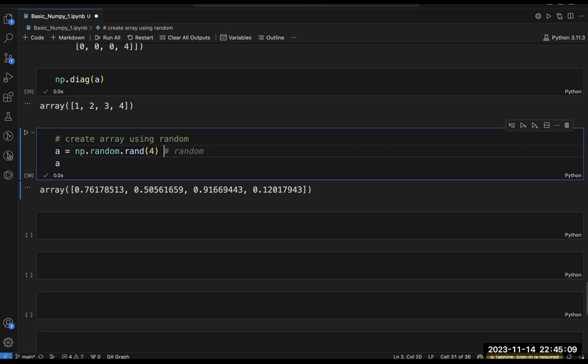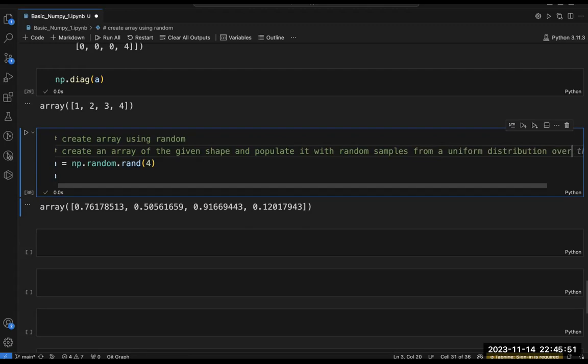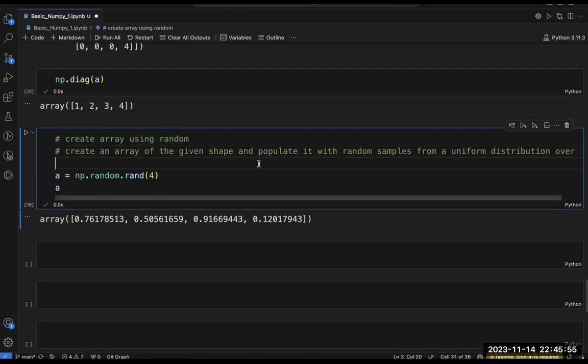Let's write this thing here: it is going to create an array of the given shape and populate it with random samples from a uniform distribution over 0, 1.